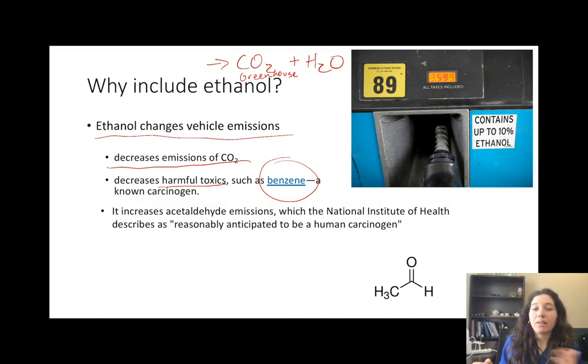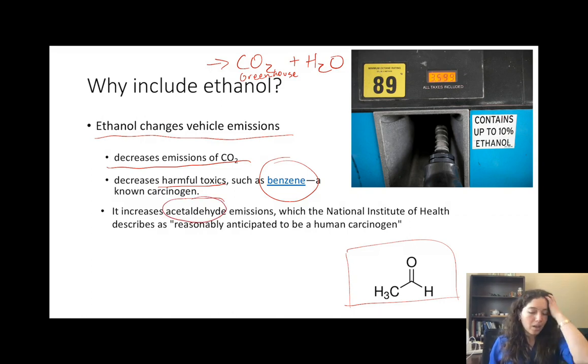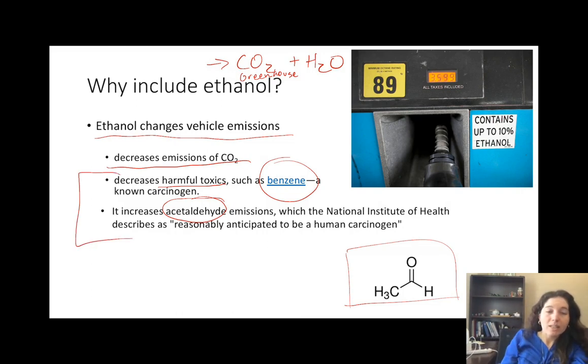Ethanol, on the other hand, has other chemicals coming off of it too, and it can produce this thing called acetaldehyde. That's this chemical structure here, which is another thing that we don't really want to be producing. So just know that your gasoline produces harmful things, so does your ethanol. I'm trying to kind of show you the pros and cons here of what's going on with this fuel source. So just a heads up, you are not going to be required to know this on the exam.